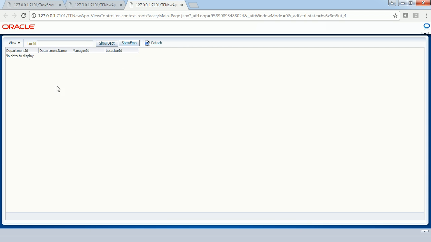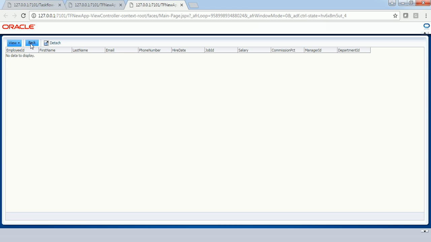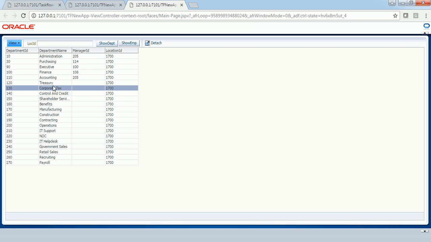So as you can see, the first screen is empty, then we select a location ID, show department, it is showing me the departments, then again show the employees, then it does not have any employees.